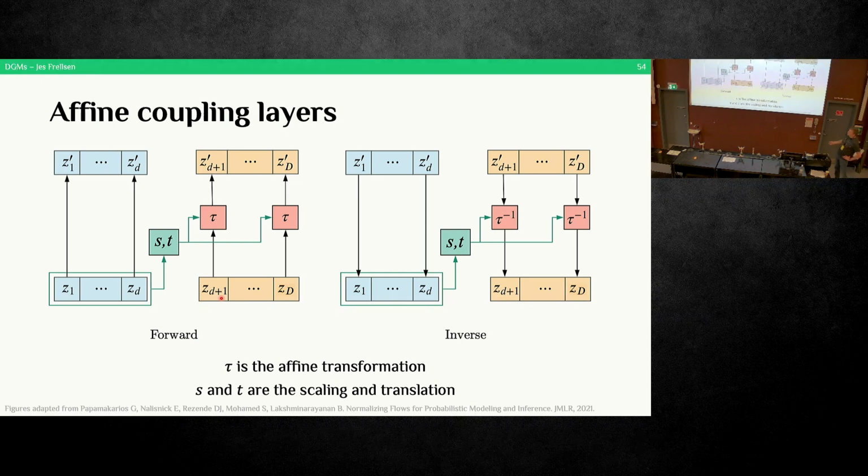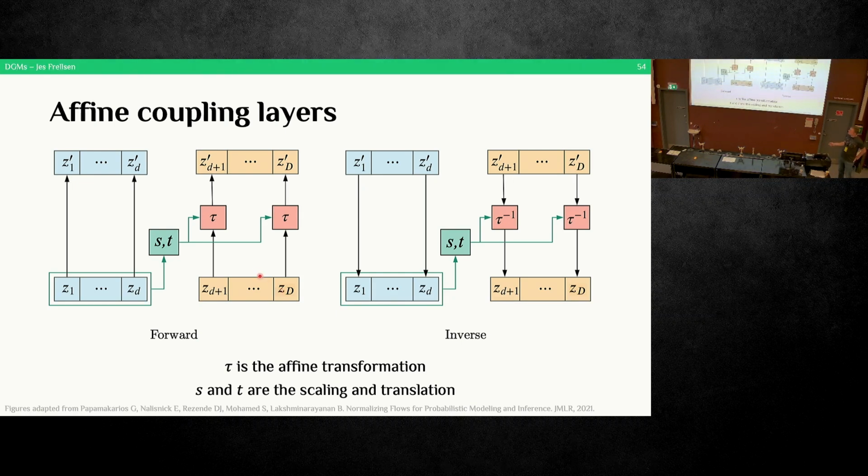and I multiply it by a value, and I add a value. That's an affine transformation. But the parameters of the scaling and the translation, those are neural networks. So I take z1 up to z d, and I put it into, in this case, it could be one neural network, but let's call it two neural networks, a network called S and a network called T. And those networks then output how I should scale z d plus 1, z d plus 2, and so up to z D, and how I should translate them.